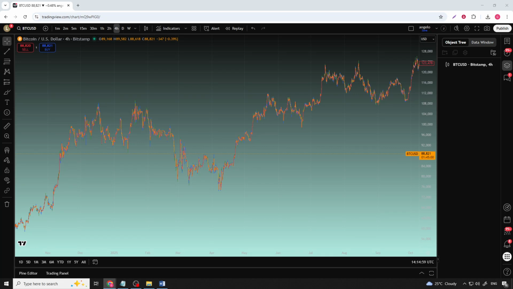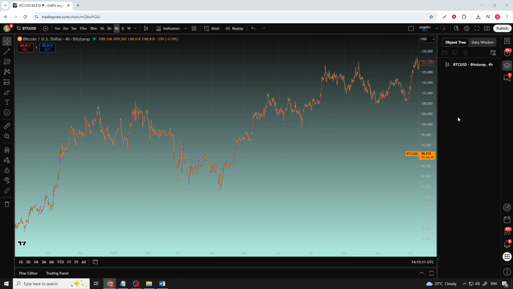In today's video, I'm going to teach you how to add the Open Daily Line in TradingView Pro. The Open Daily Line is a really helpful visual reference if you're an intraday trader or you just like to see where price is trading relative to the current day's open. It can help you quickly tell whether the market is currently trading above or below that level, which is often used as a simple bias or reference point.